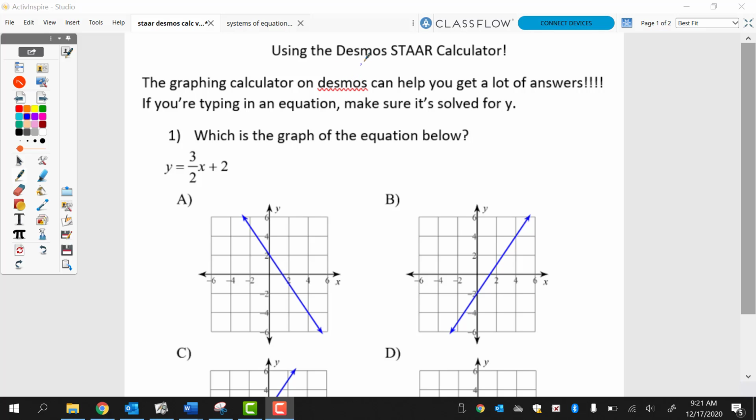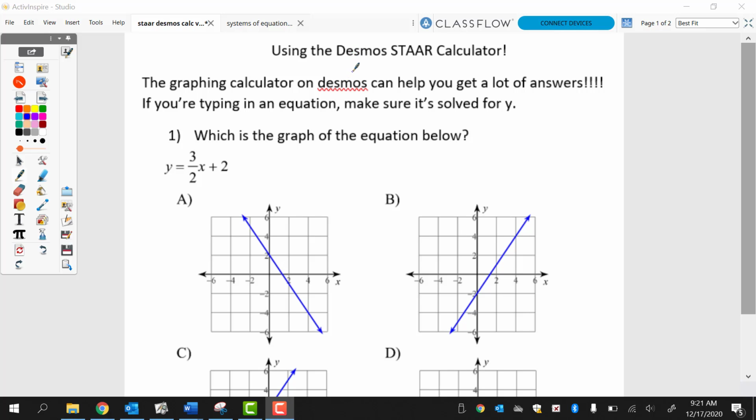All right, welcome back. So this semester we're going to be using Desmos a lot more, but we're going to be using a different kind of Desmos. The calculator we were using before is basically just to add and subtract, but Desmos can do a lot more. There's a graphing calculator part of Desmos that we have never used before.